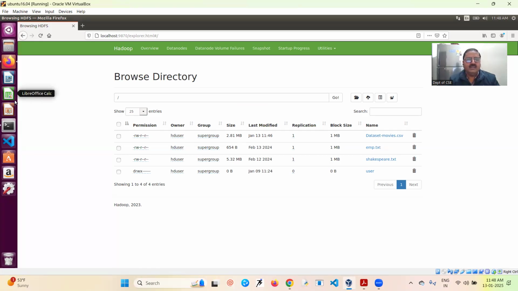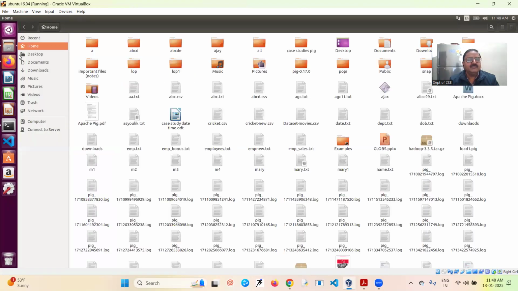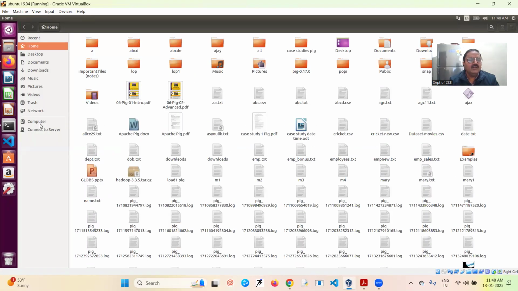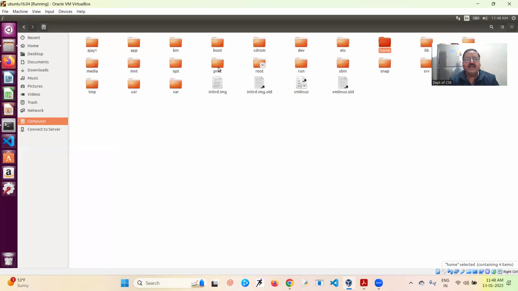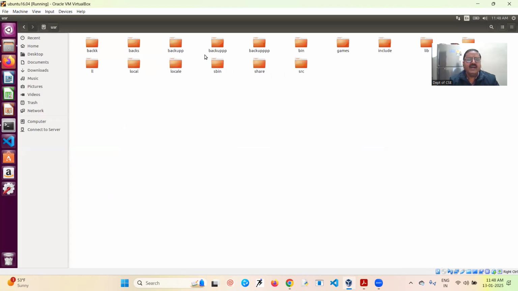where these blocks are stored in our distributed file system. For that, I'll click on files here, and I will click on computer. Then I'll go to my cluster location, that is user, then local, and then Hadoop store. If you look at my installation video, you'll understand where I'm taking you.